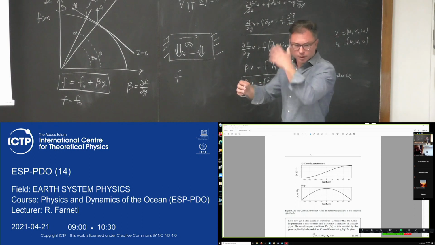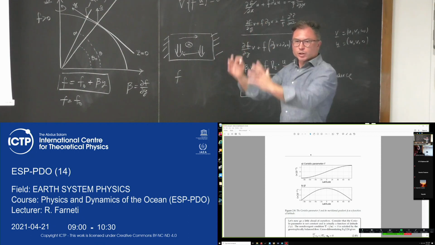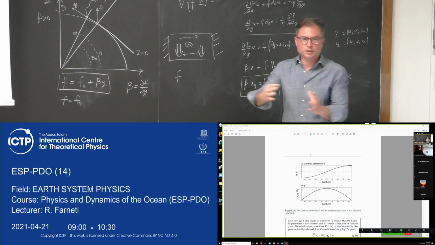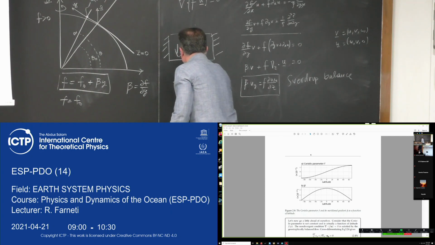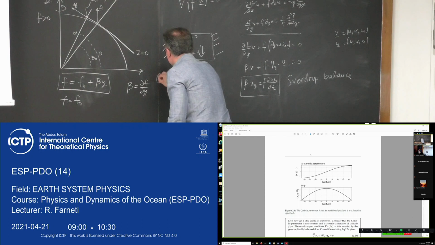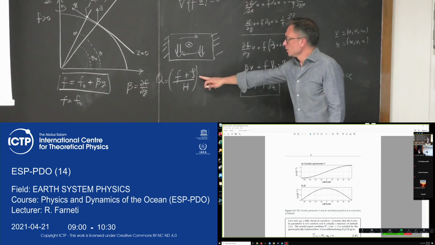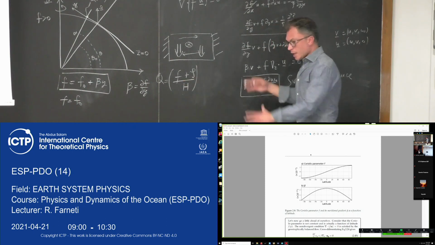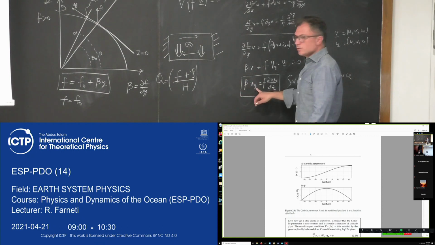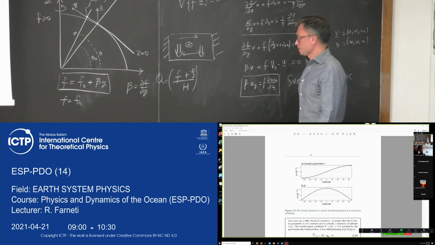So you can think of conservation of potential vorticity instead of geostrophic currents: if you have an input of vorticity, the ocean column is forced to move meridionally in order to conserve potential vorticity. So if you have this, which is your potential vorticity, and this has to be conserved, if you have an input of relative vorticity, then the column of water has to move meridionally in order to conserve potential vorticity. And by moving meridionally, you create a meridional geostrophic current. Okay. That's why you need beta. Okay?